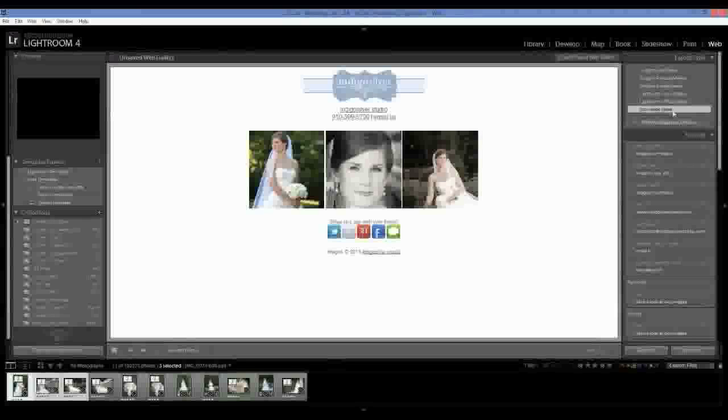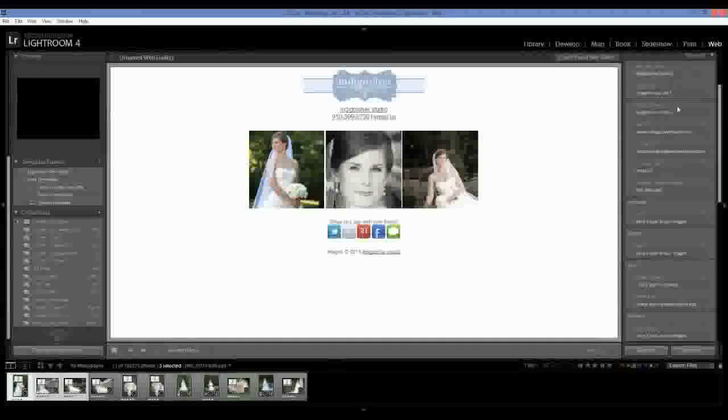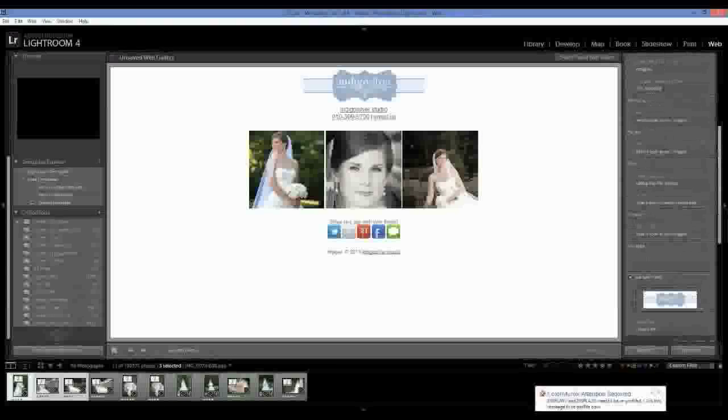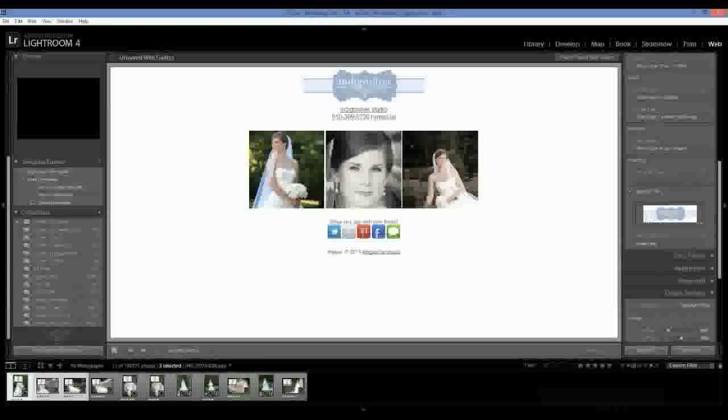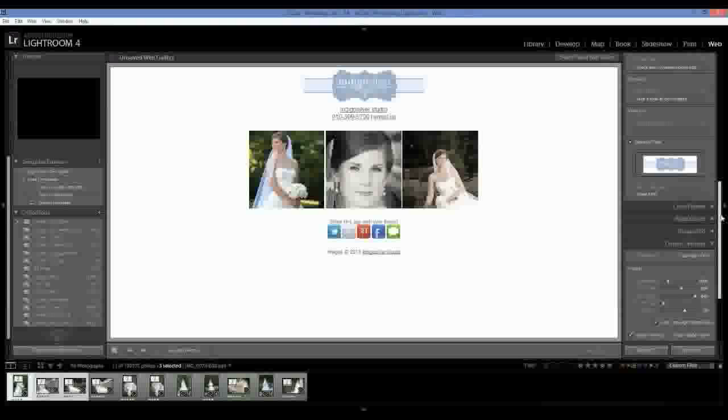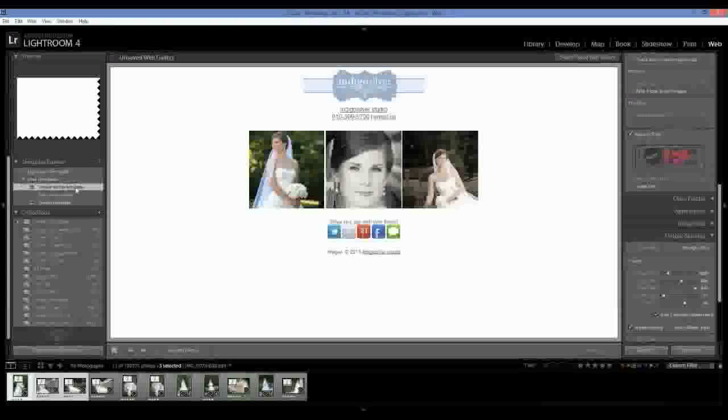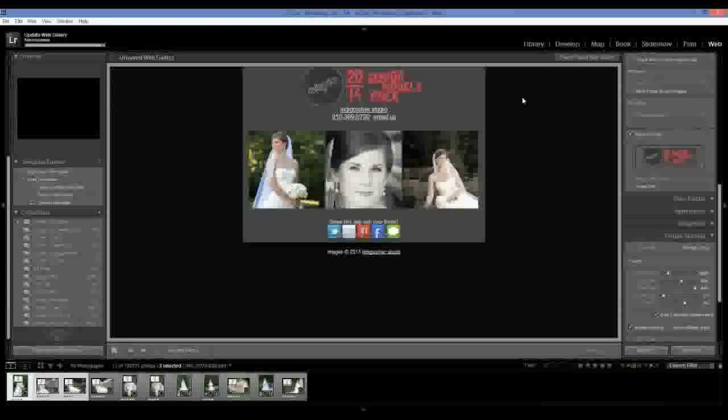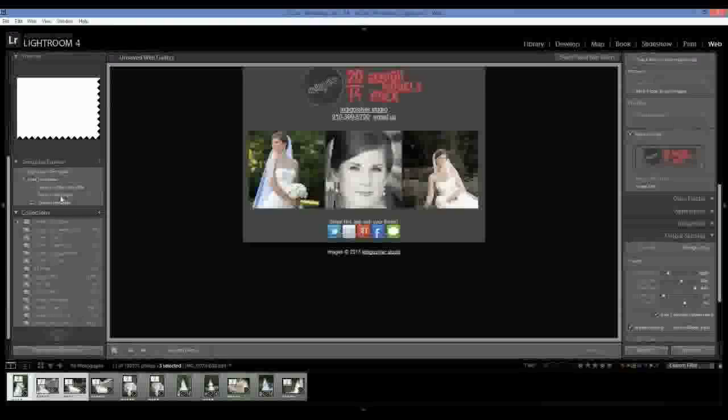So you see I've got Pro Image Share chosen here, and down the right side of it is all the stuff that you'll need to set up for the first time. All your text, your colors, your Facebook, Twitter, email links, Pinterest. You can even embed a YouTube video in here, and your identity plate at the top of it. It's not hard to set up. It took me about 2 hours to set it up for the first time, but now I never have to do it again. And I actually have different ones. I have ones for my senior models, so this one follows my senior model brand. I have one for just regular seniors.